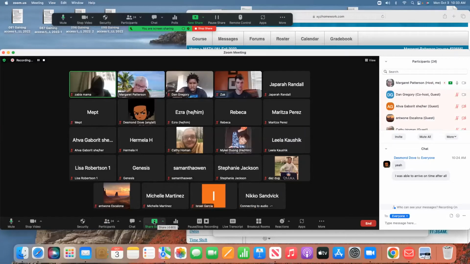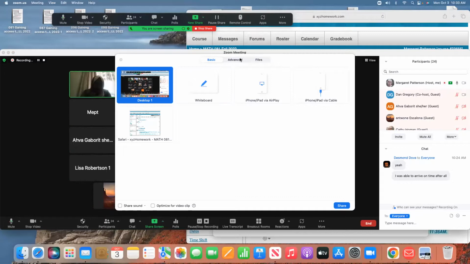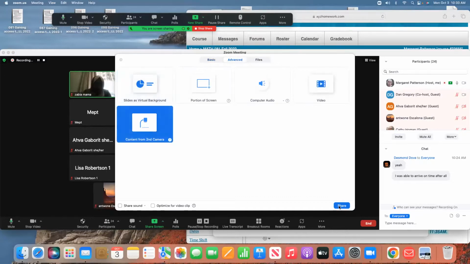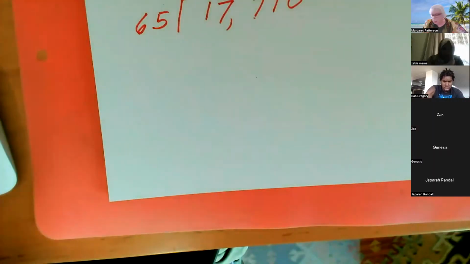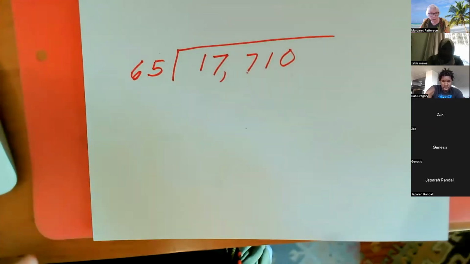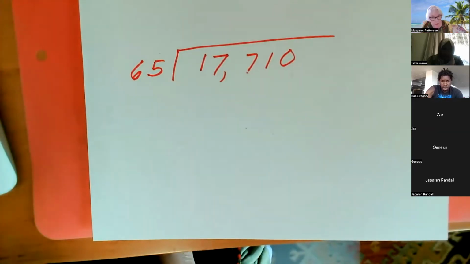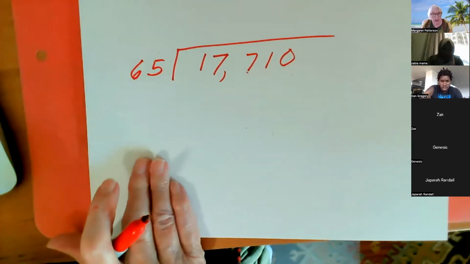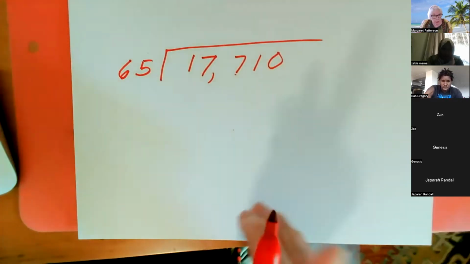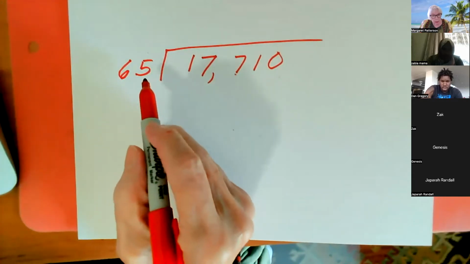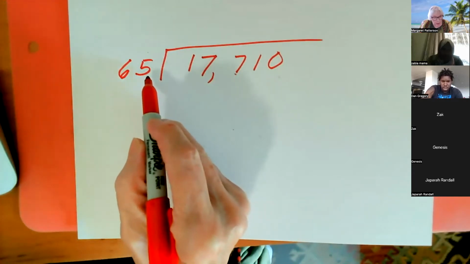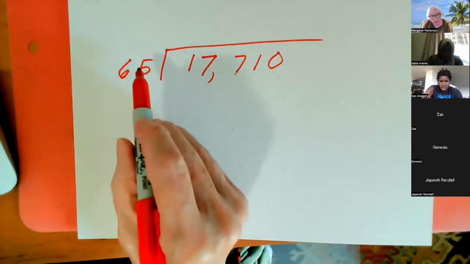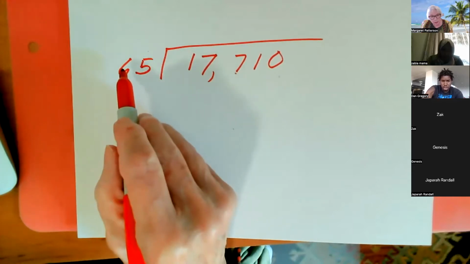Okay, so what I'm going to do is go over something we did last week. So I'm going to take us over to some paper. This was the exact problem. Just confirm if it's not. Yeah, this is what we had to do. And so you have to divide by 65. Now, this is a little bit trickier because 65 is right in the middle.